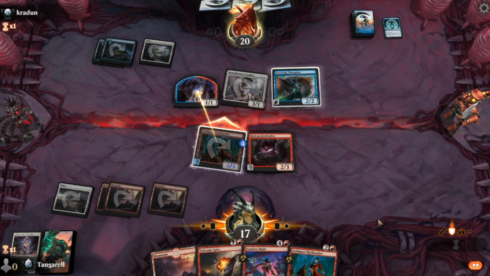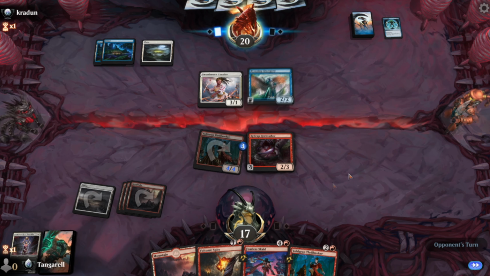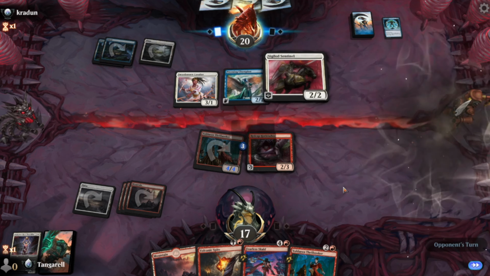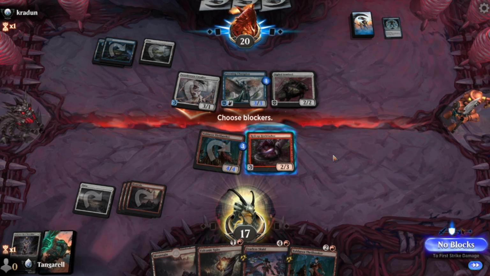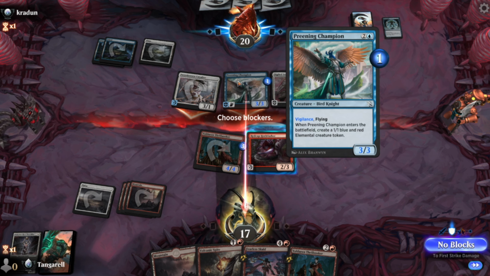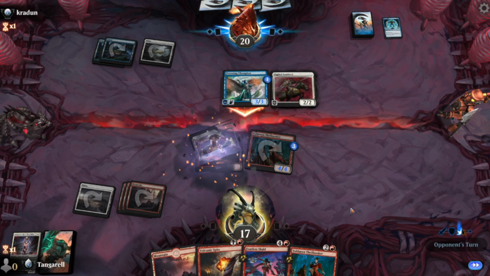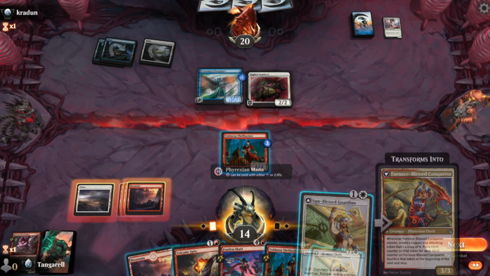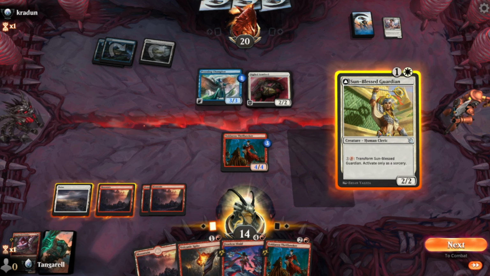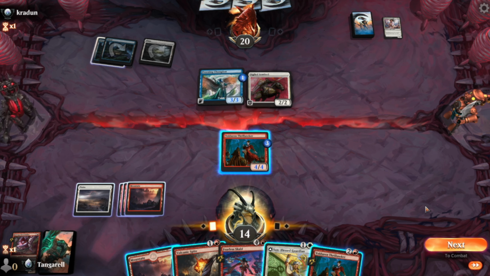Alright, so let's go with... we'll go ahead and back that up. Okay, yeah, we'll take a chomp off of that. I'm okay with trading Heel Slasher for Cavalier. Unfortunately, I can't block the flyer, but I will go ahead and trade that. Their first strikes cancel out. Okay. Let's go with Guardian and Volcanic Spite this turn.